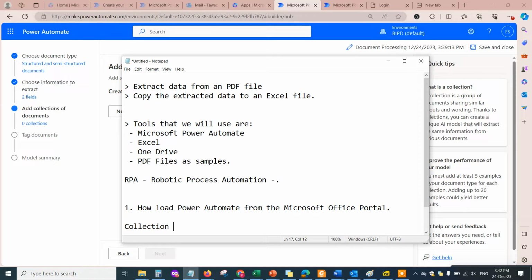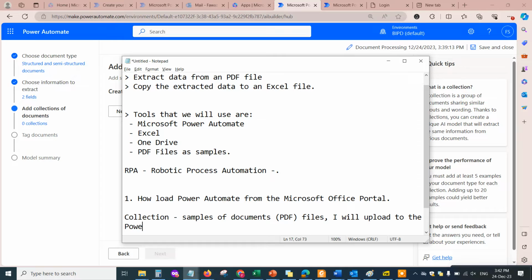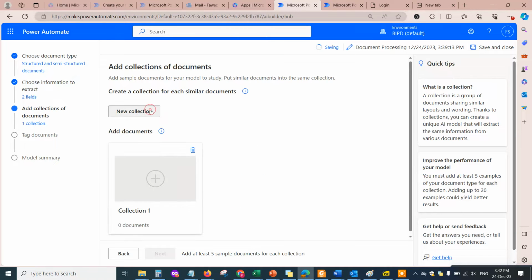Collection is samples of documents, in this case PDF files, which I will upload to the PowerAutomate AI engine so it can learn from them. Okay, so let me just go ahead and upload it here. So this is the collection.